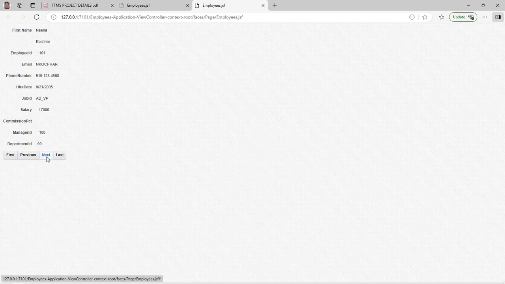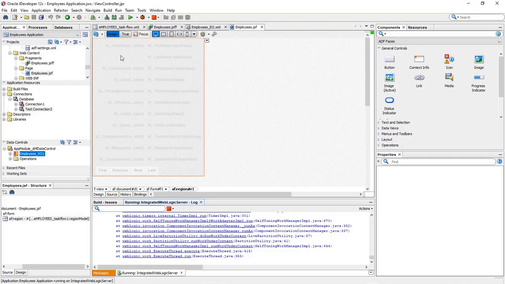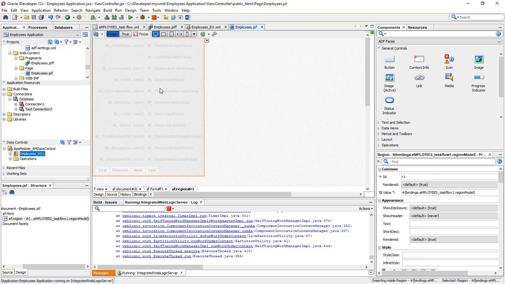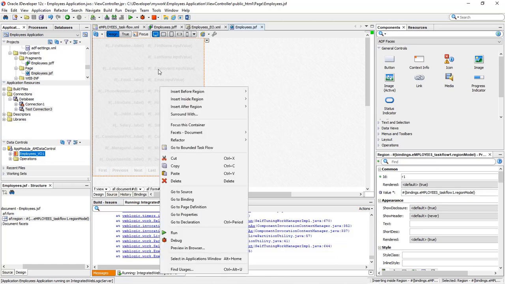In the next, last name, something happened. Okay, here last name by default disappears from the page. So what I will do, I will right click, delete.